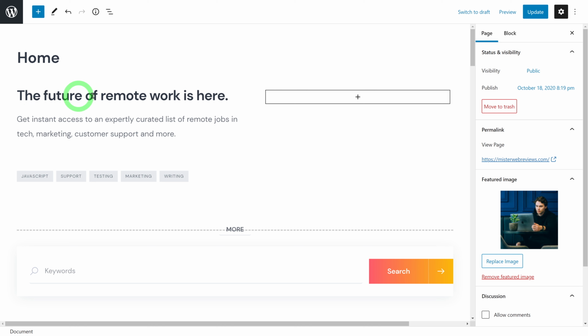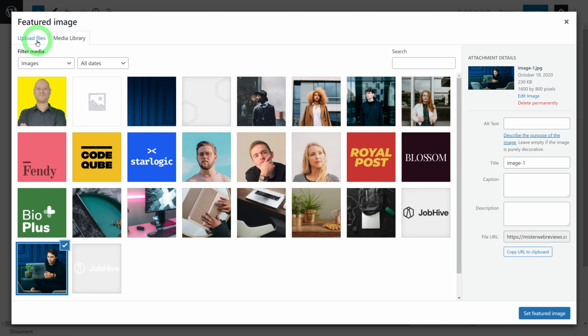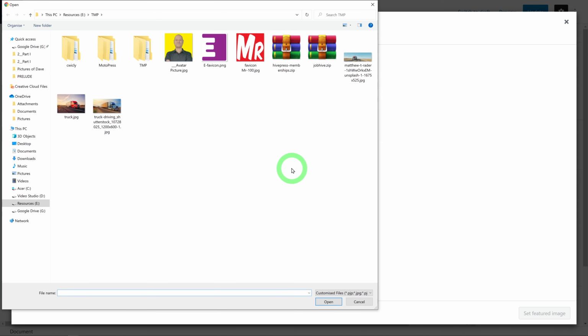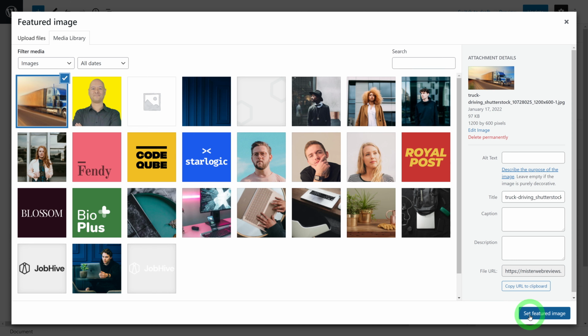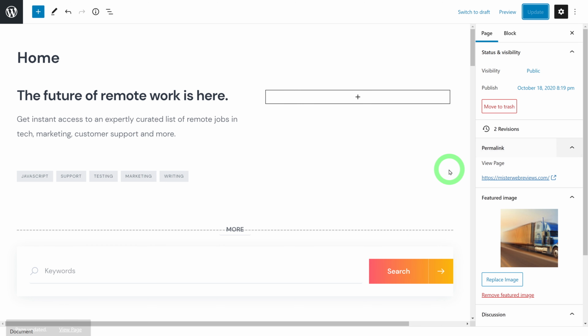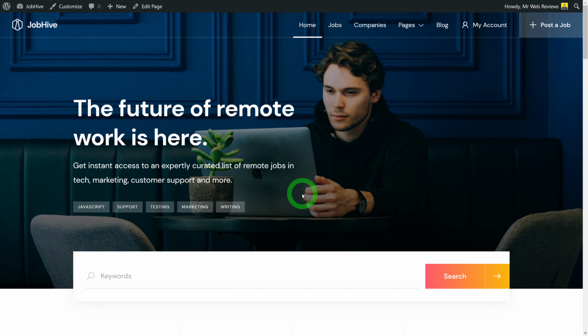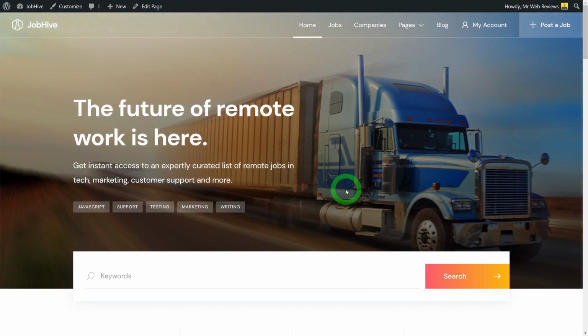And this is our main heading, subheading, and this is our background image. So let's change this together. Let's go with the theme of truck drivers, HGVs on the road. Let's add our image first so we can replace the image. Now we can upload a file. Let's select our file. I found a few images here online, so let's try one of them. Maybe this one here might look good. And then we're going to set that as a featured image. Okay, let's click update. Now let's have a quick look just to make sure it is fine. Let's refresh our page. And there you go. As you can see, this is absolutely fine.